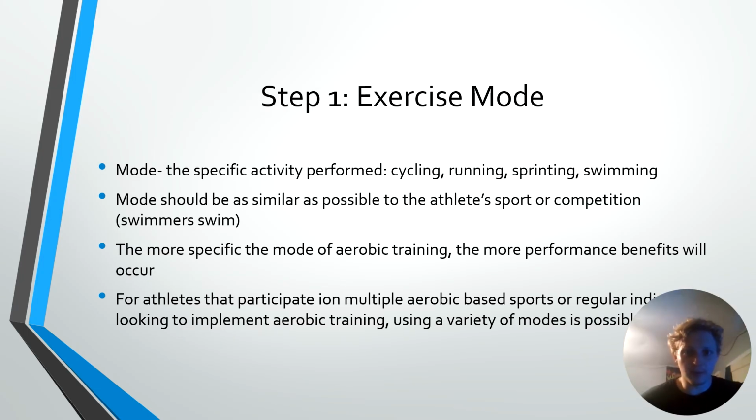So step one, exercise mode. What is the mode? The specific activity performed: cycling, running, sprinting, swimming. Mode should be as similar as possible to the athlete's sport or competition, right? Swimmers swim, cyclists are going to cycle. The more specific the mode of aerobic training, the more performance benefits will occur, right? So again, in the off season, which we'll get into later, cross training is definitely applicable. But generally speaking, we want to stick to sport specific, especially as we're building up to competition.